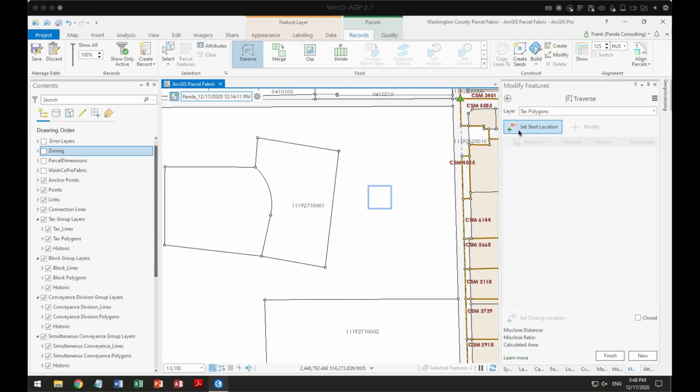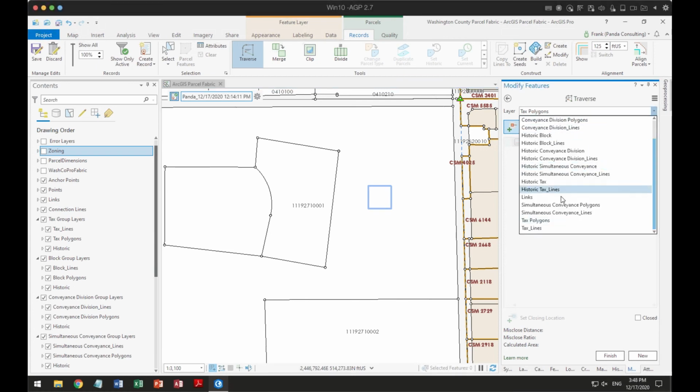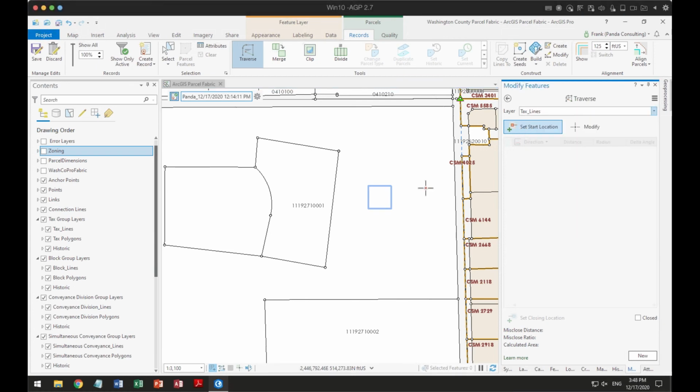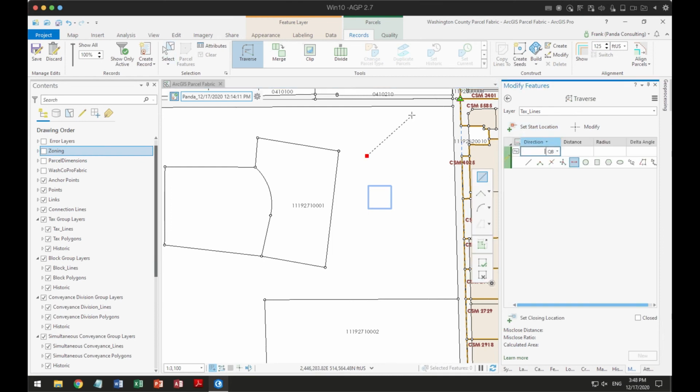The other thing in the traverse, which is nice, is if I'm going to, for example, tax lines in here, I can go and do this. By default, when you were inputting curves, it was always assuming in previous versions in 2.6 and beyond, it was always assuming that the curve reference was a tangent bearing.